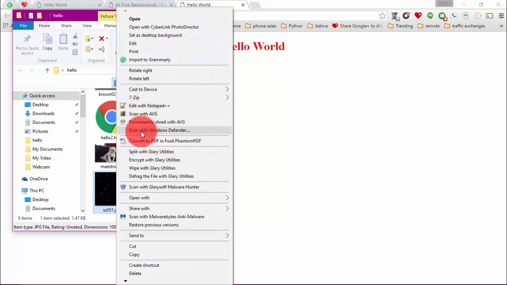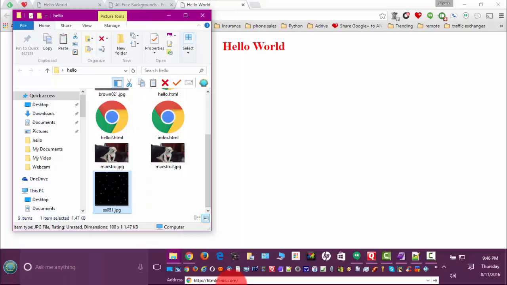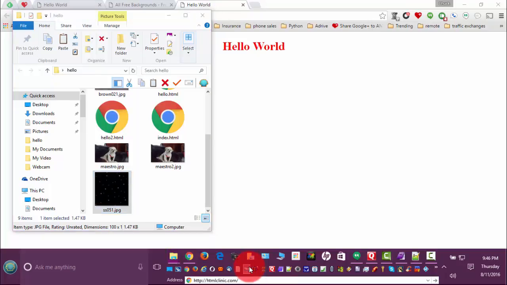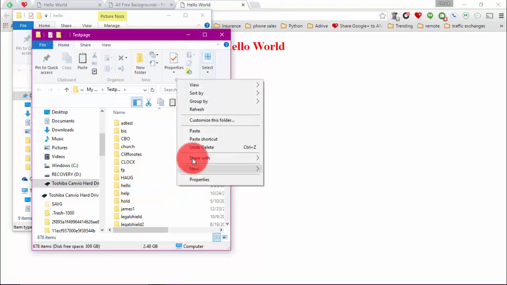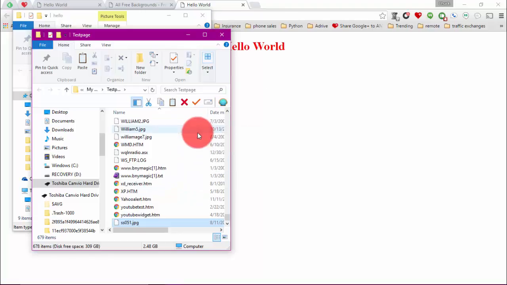Copy. Then I'm going to add that to my web page folder. The folder that I create all my web pages in, I'm going to add this file. Paste it.